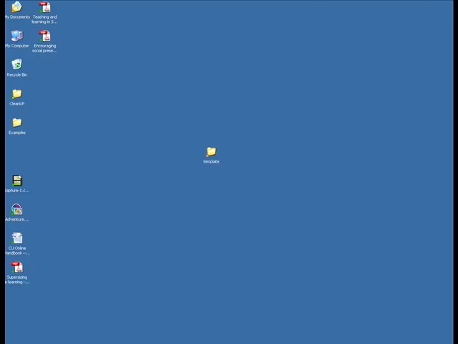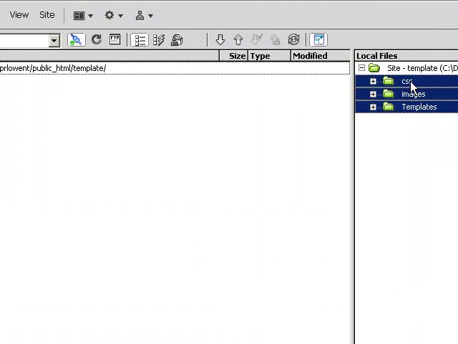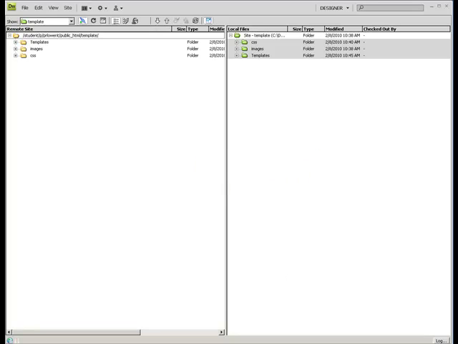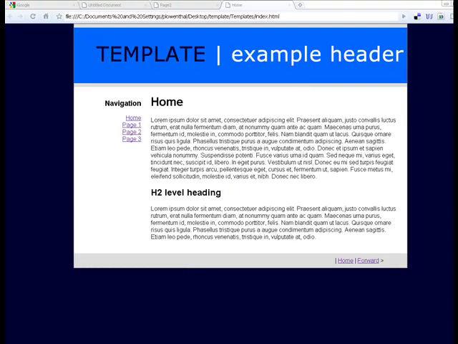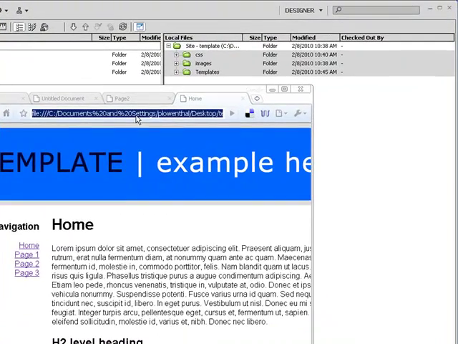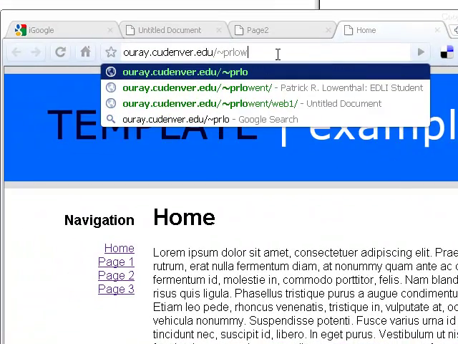I didn't realize I did that. I guess I'm going faster than I wanted to. But I'm just going to hit all of these. I'm going to drag them over, or I could just hit put. Do you want dependent files? I do. So now I always like to check to see did everything kind of turn out the way that I thought it should. You should always check your links to make sure everything's working.